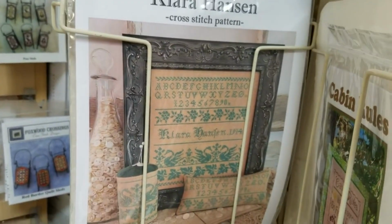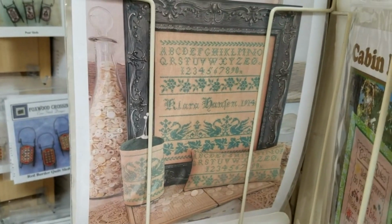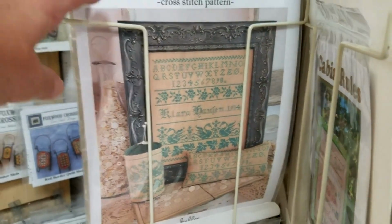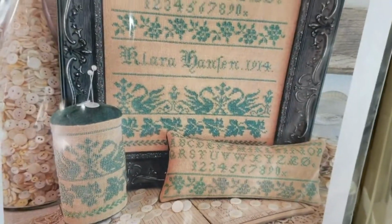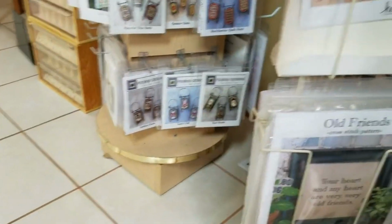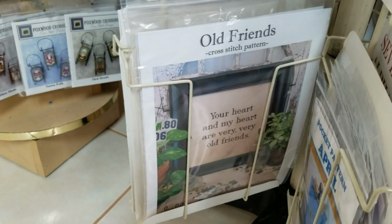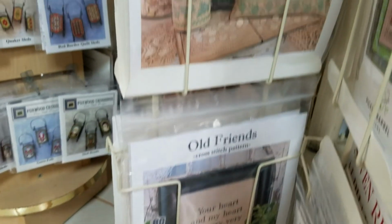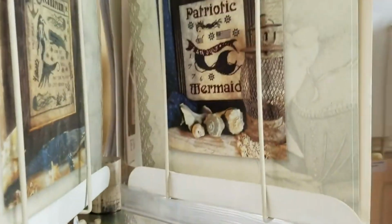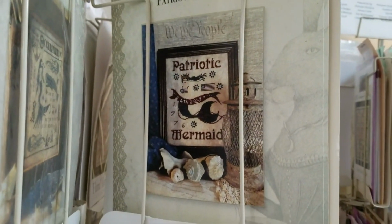Clara Hansen, that one tone on tone. And this, I believe, uses straw fabric, was it? Yep, straw. It's kind of different with the color on the straw. And her old friends. Your heart and my heart are very, very old friends. I hope I didn't show you guys these. I don't think so. More Primitive Hare, Patriotic Mermaid.